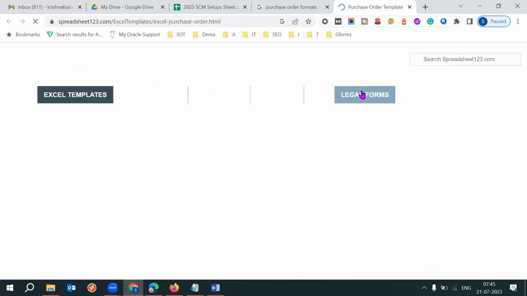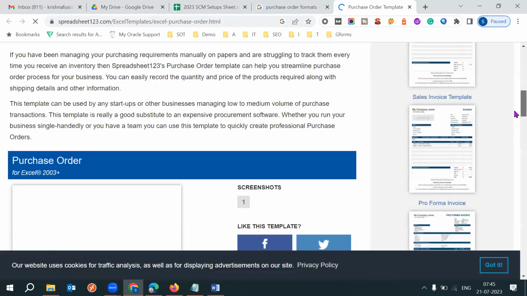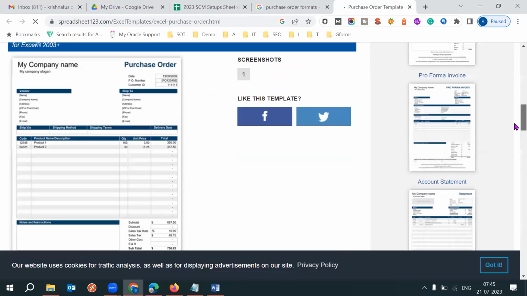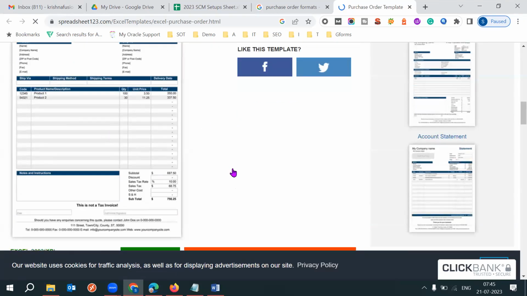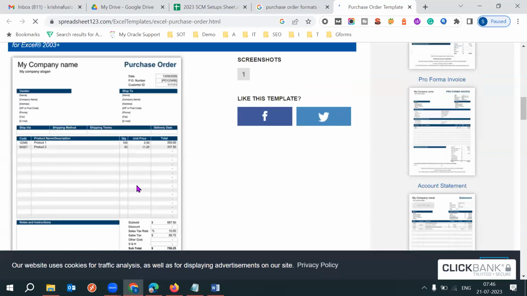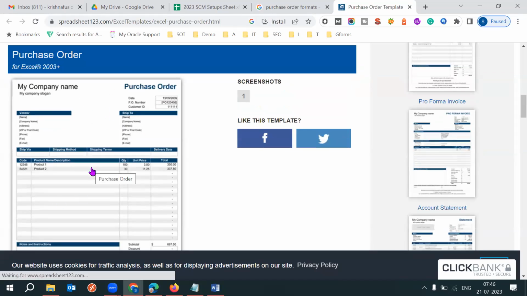You see here, this layout seems to have everything on a single page: purchase order, date, ship to, sold to. Like this, we have to take the format from the client. After we receive this from the client, we give it to the technical guy. He's going to build that RTF layout. Okay.